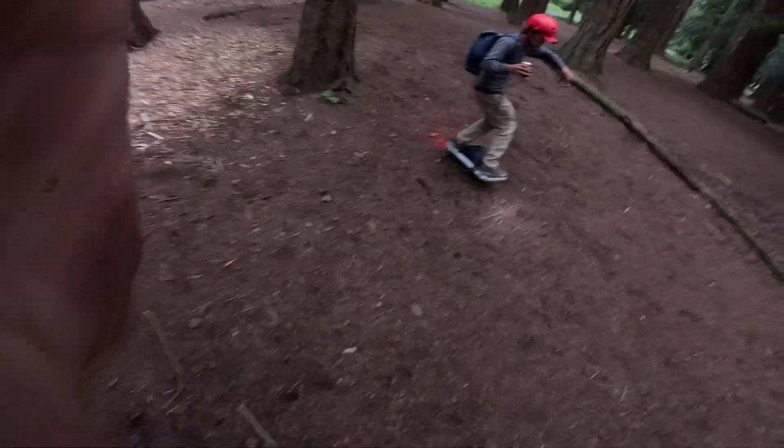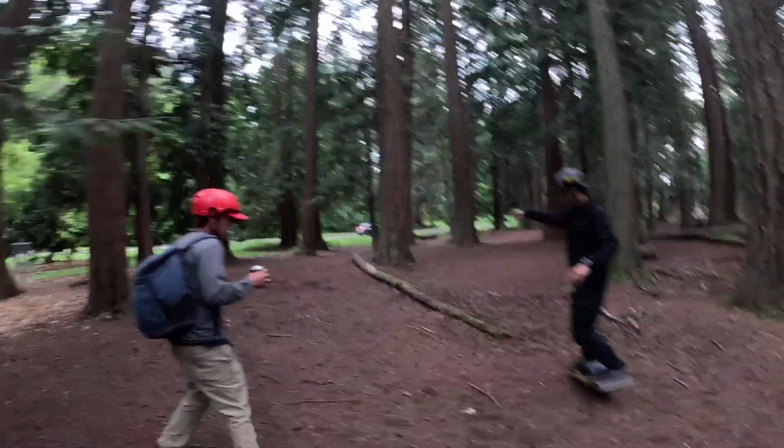I got a little one we can play with. Austin, I'll hold your camera for you. You want to run this one out like you did, and I'll hold the camera for you. I'll try it without.